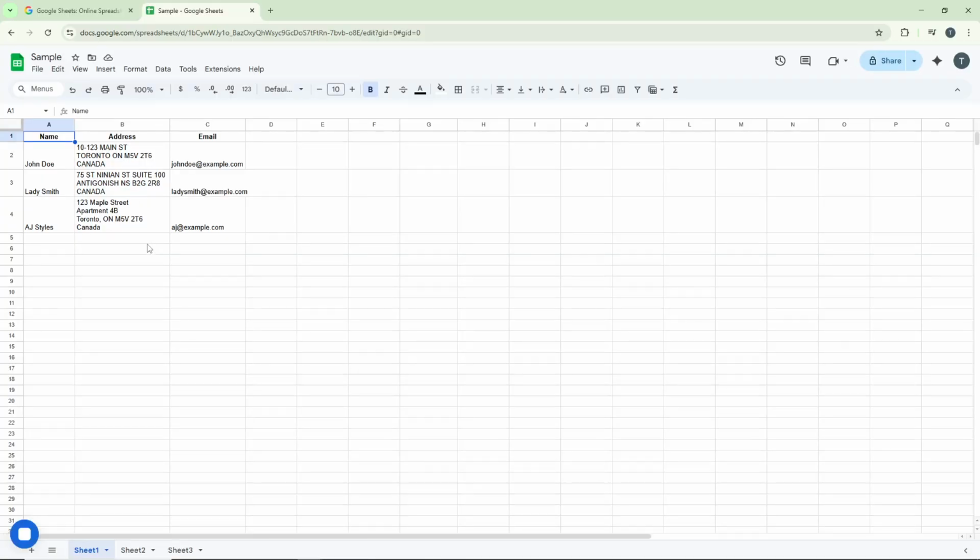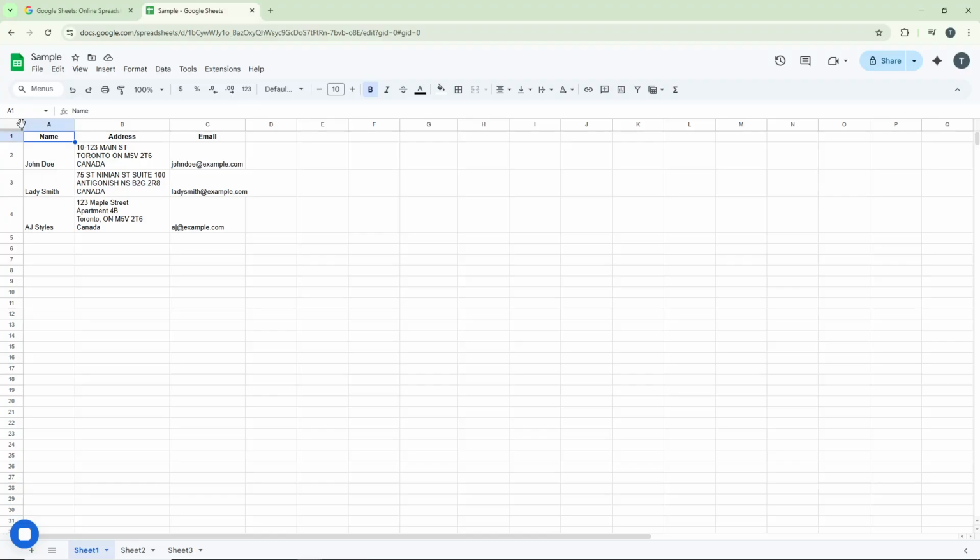Now here's where the magic happens. Look towards the top left corner of your spreadsheet, specifically above the number 1 and just before column A. You'll notice a blank rectangular space with a gray line around its edges. This is the area you need to focus on. Go ahead and hover your mouse over this space. As you move your cursor over this area, you'll notice something interesting. Your mouse pointer will change from the standard arrow into a hand icon. This is Google Sheets signaling that you can interact with this element.